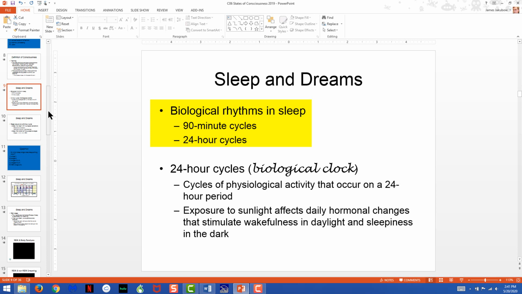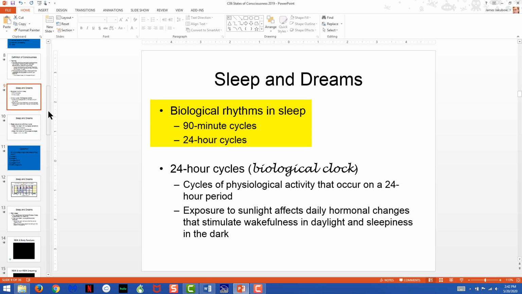The 90-minute cycle is related to the pattern in which you dream over the course of the evening. What may not be real obvious to you is that from the time that you first go to sleep, you will have dreams every 90 minutes in a regular fashion throughout the evening until the point at which you wake up. And those dream cycles may run from anywhere between 10 minutes up to about an hour toward the end of the evening. We'll talk about the specific way these cycles change over time. But you always start a new dreaming period every 90 minutes.